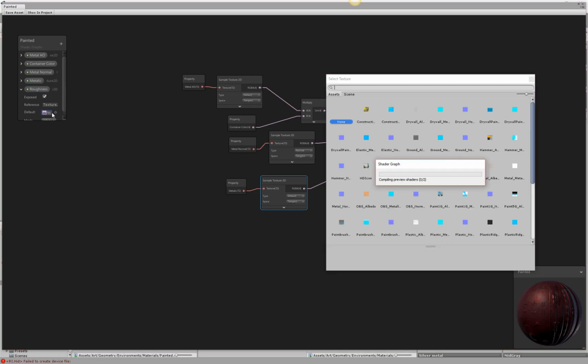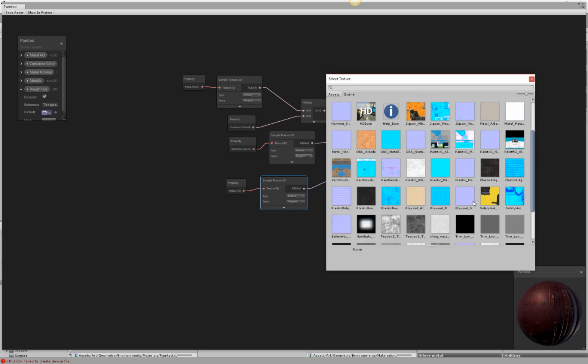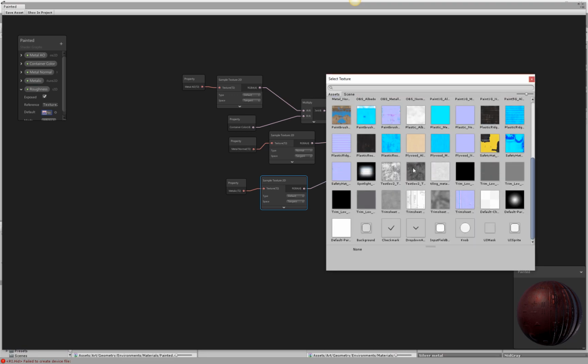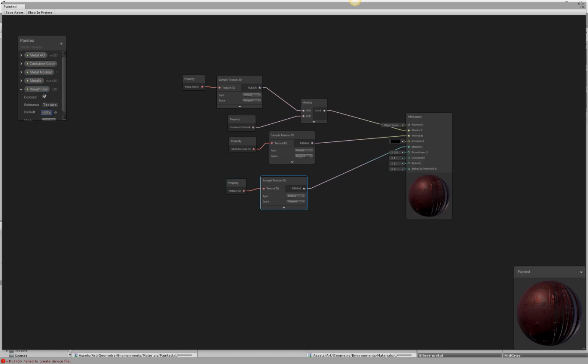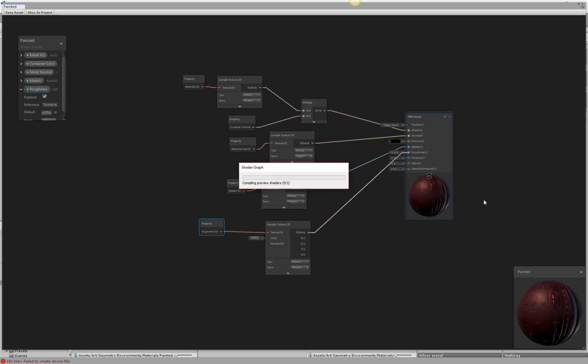Okay, grab this, come in here and grab that other one we saw, which was, I think it's this one, yeah. Drag it out. We can shift, or we can control D to copy if you want, and throw it out there on its own. We're going to take it, open it up a little bit, take this to there, and take this one to smoothness.